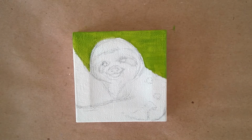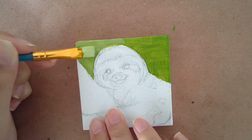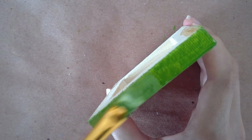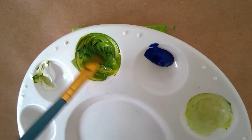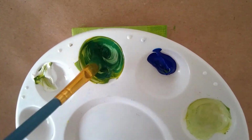Now I'm adding some white to the brush, and I'm going to be using this as my highlight. Once I blend in the lighter green nicely, I'm going to make a darker green, and I'm going to use this for my shading.